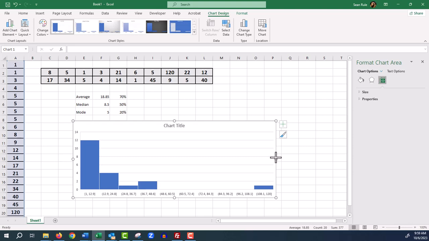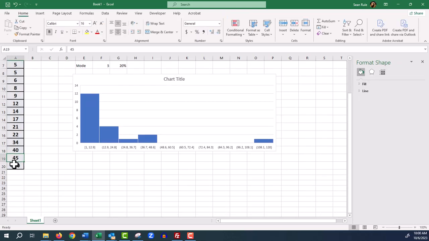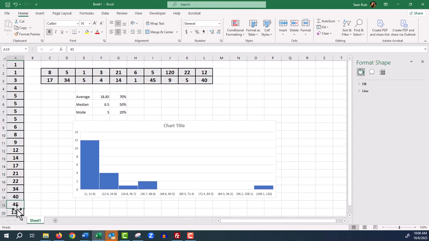So the problem with this kind of data and comparing the average to the median is that the median is going to shove all the way down to the left because the vast majority of the data is down to the left. And the median doesn't care that this 120 that's way out here is way out here. Because when you do a median, 45 to 120, the median's not going to change whether it's 45 to 120 or 45 to 46.